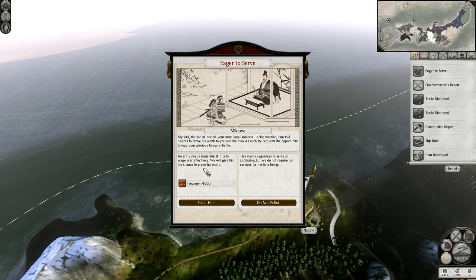And Mikawa, my lord, the son of one of your most loyal subjects, a fine warrior, I am told, desires to prove his worth to you and the clan. As such, he requests the opportunity to lead your glorious forces into battle.